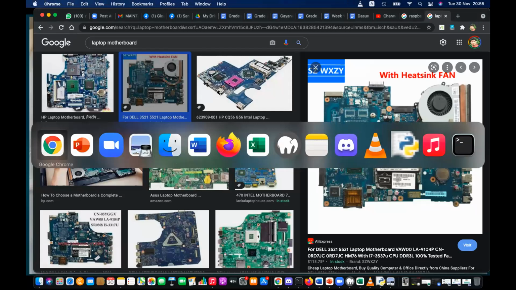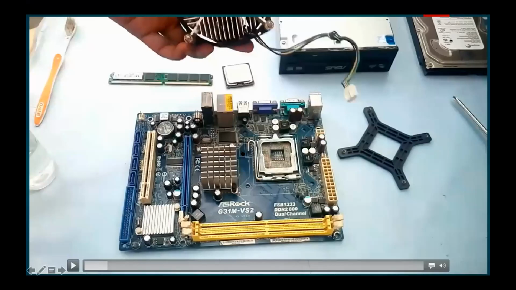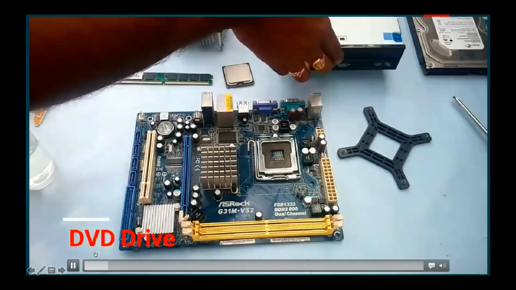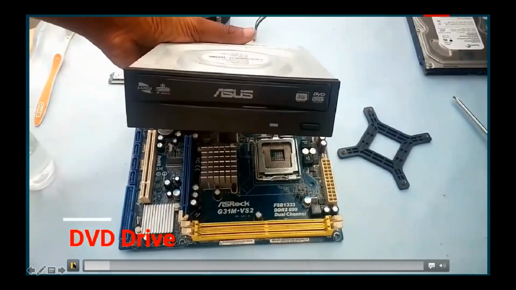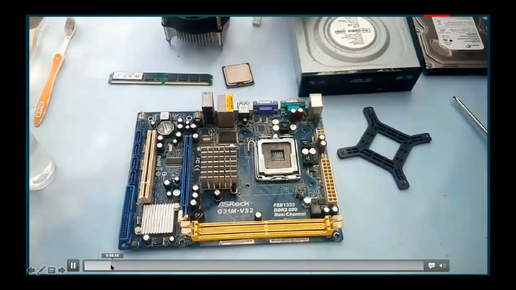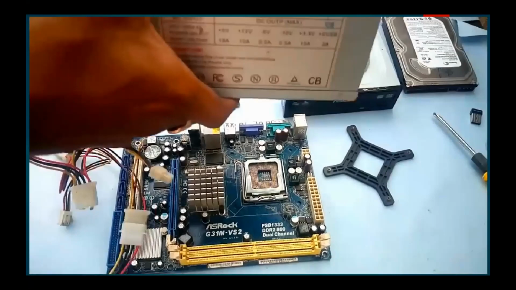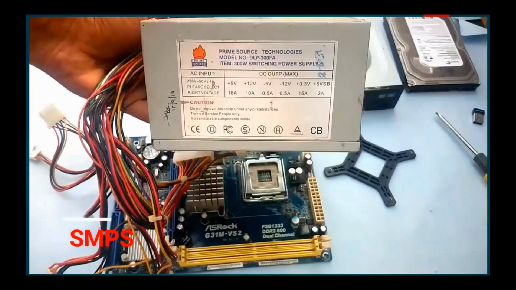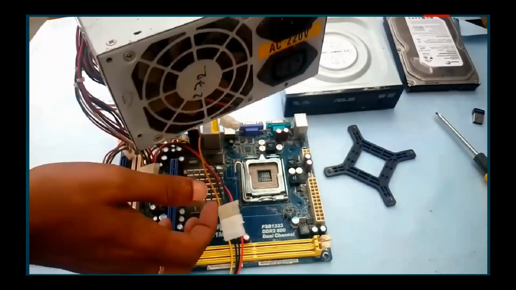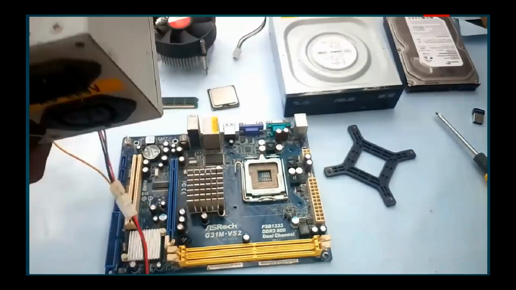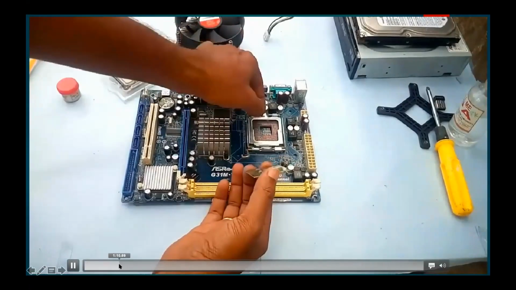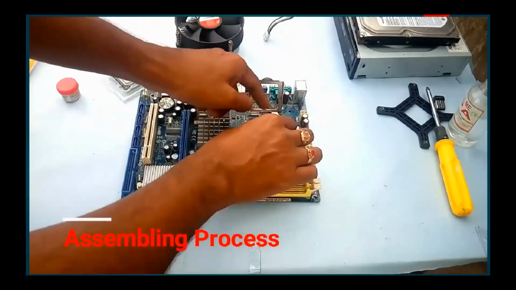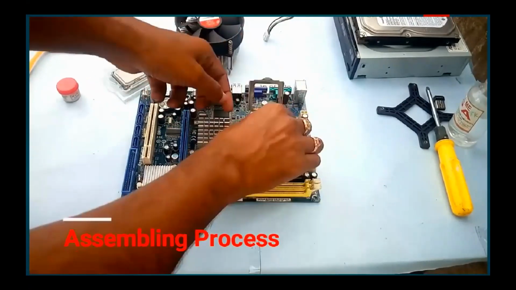Okay. Quickly show that. This is the DVD drive. First of all, this is your power unit. This is supplying the power. This is the blood to the computer, how it runs using the power unit. And first of all, the processor needs to be connected. You can see the processor is connected to the processor socket. There's one-sided fixing, so you cannot put it in on all sides.